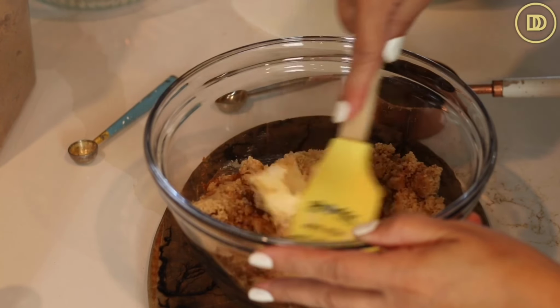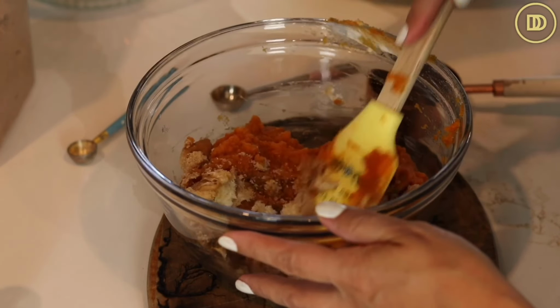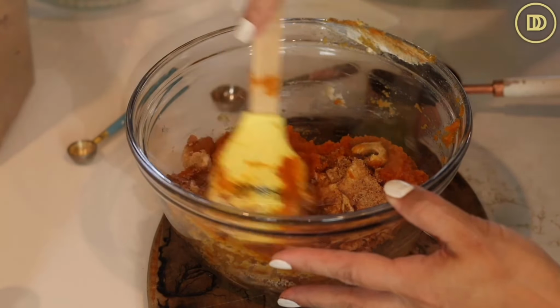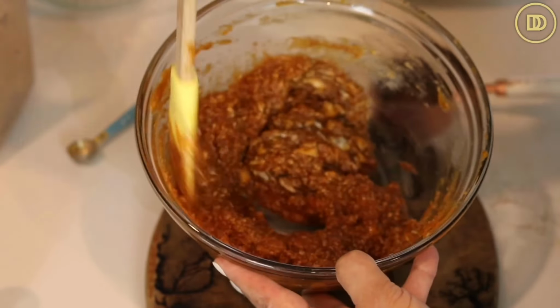just using the spatula over here. There are going to be little bits of butter, and it's not going to be a very smooth mixture, but that's not a problem because this will all melt in the oven once it starts to bake.